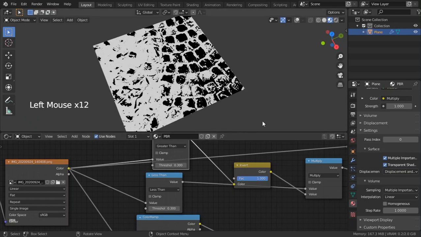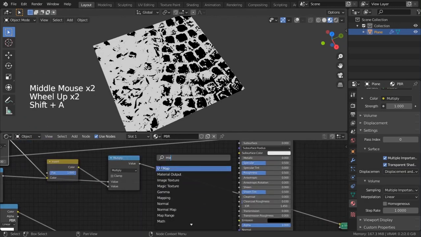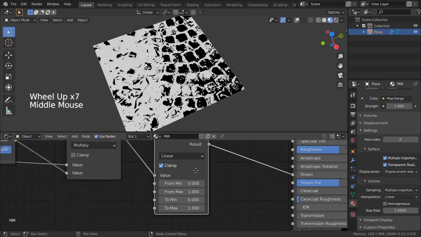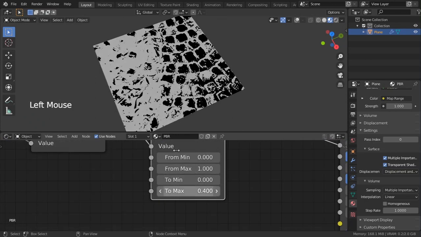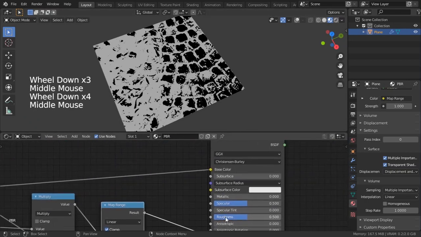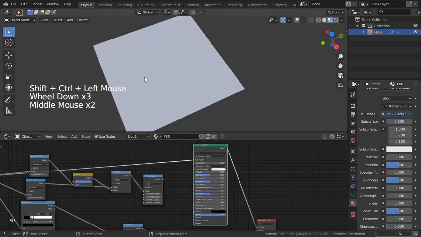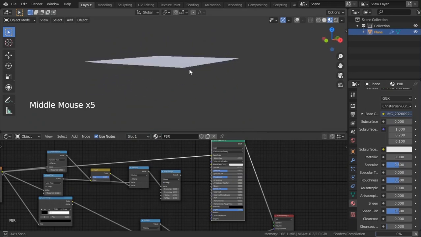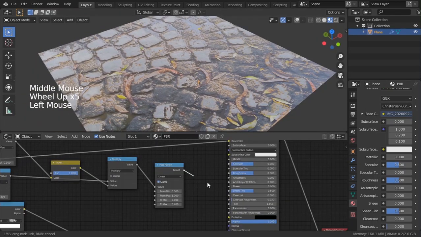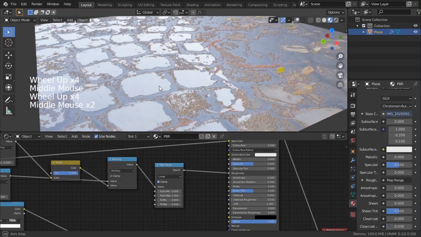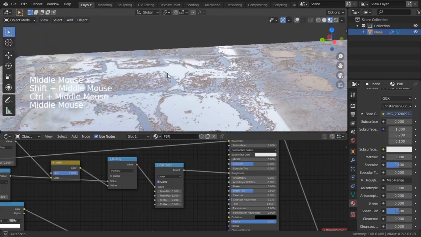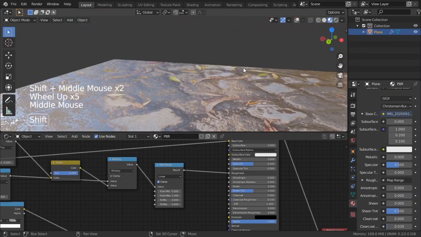This should work. Good. Now I'll add a map range node and plug it in between these guys. It's going to be from 0 to 1. We want it to be this much reflective. I'll go with 0 even, and a maximum of 0.4 reflectivity. All of a sudden the image is grayed out, but that's good. I'll Control Shift click the Principled BSDF to see what is going on. If I give it a minute to process, and plug the map range into the roughness, you see something that looks like this. Okay, good. Now you see this part's getting reflective, especially the water parts, and something around here is not going to be as reflective as those.